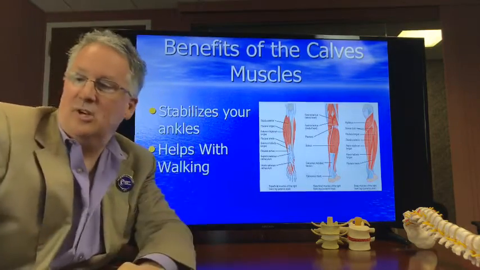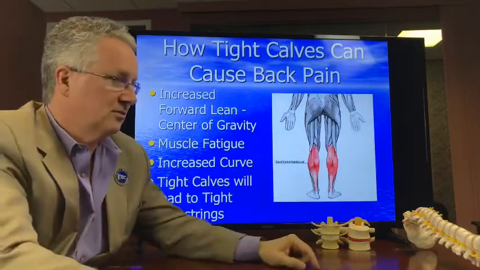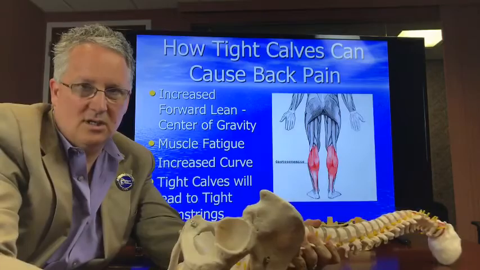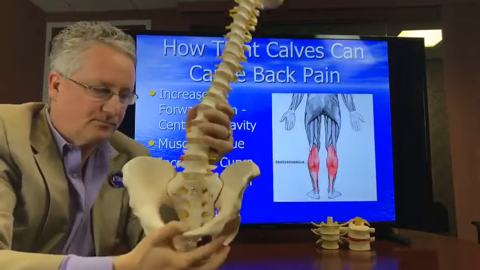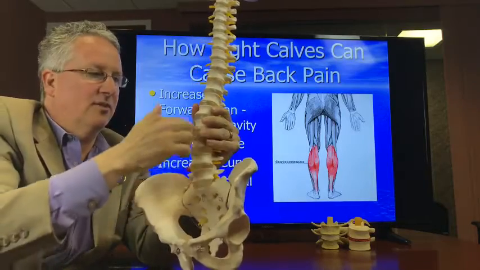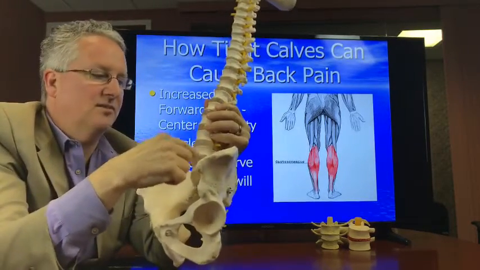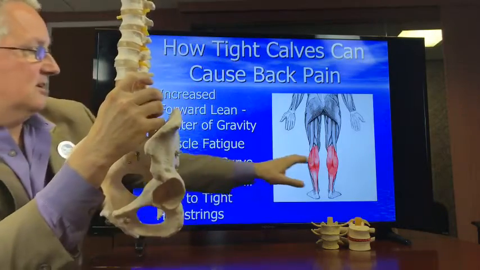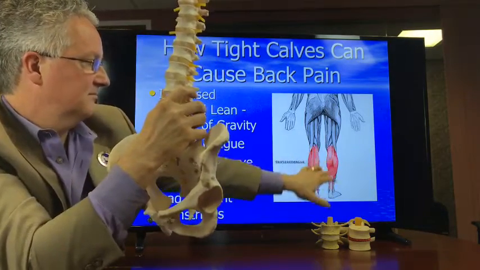So we're going to talk about how to stretch the calves, but first what we'll talk about is why tight calves will cause back pain. Typical spine looks like this. The head's here, the hips here, 24 vertebrae in between, each vertebrae there is a disc. Now, what happens with your calf muscles, which are the muscles right here, most people know that.